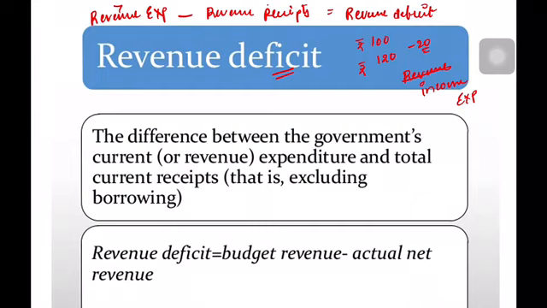So all the time, the revenue deficit must be zero, or else it must be in surplus. It should not be negative. But unfortunately, in India, every time it is negative, which is unacceptable and unnecessary, because it puts so much pressure on the government as well as the economy. Of course, we found many routes to stop the revenue deficit going negative. Some of these paths gave success, some of them were failures. But ultimately, the conclusion is that in India, the revenue expenditure is still higher than the revenue receipts. But that particular revenue deficit is not huge. It is under our control. So that is one positive aspect that we can talk about.